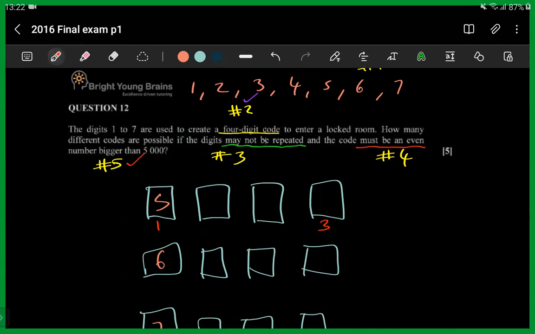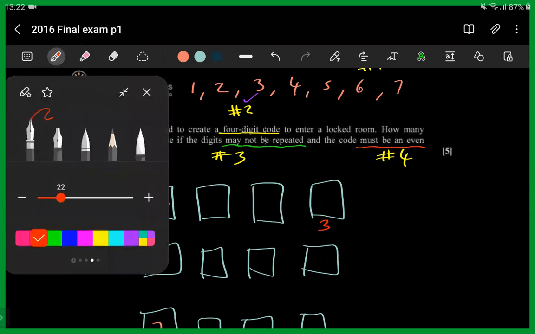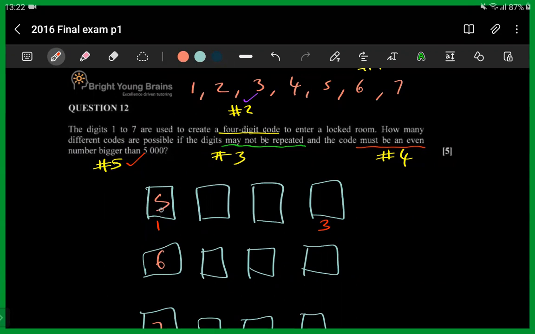And then now you ask yourself, okay, fine, once you put a number in the front here, and once you put a number at the back here, you have used up 2 numbers out of the 7. Do you agree? Yes. So if 2 numbers out of the 7 are used up, it now means that for this position here, you only have 5 options. And then once you put a number in here, you only have 4 options for this one. See, that's how you work out your total number of options for a specific slot in your question.